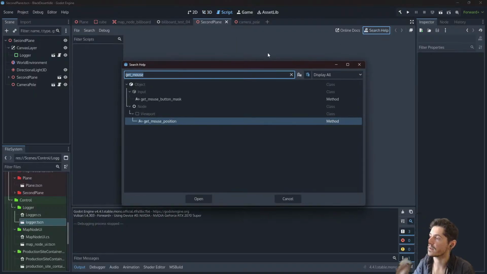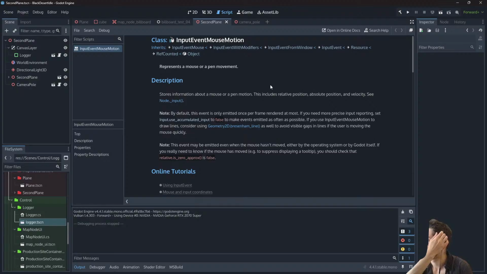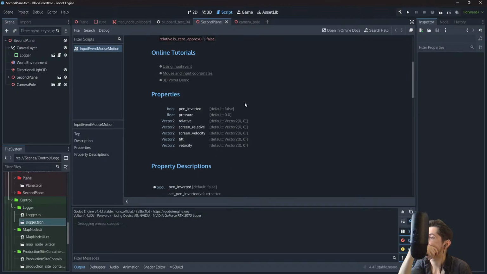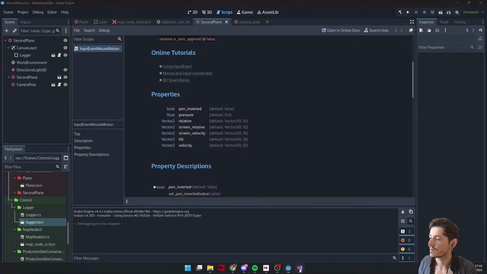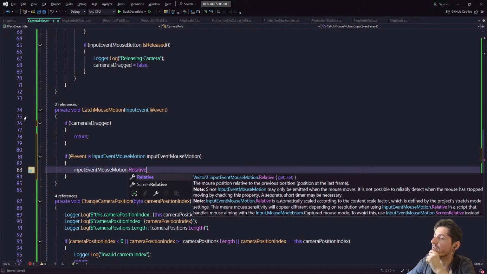What do we have with that? Oh, we have relative. A vector 2. That's probably what we want to work with. Yes, exactly. So here we have a vector 2.